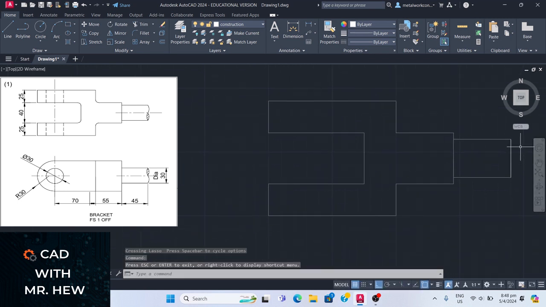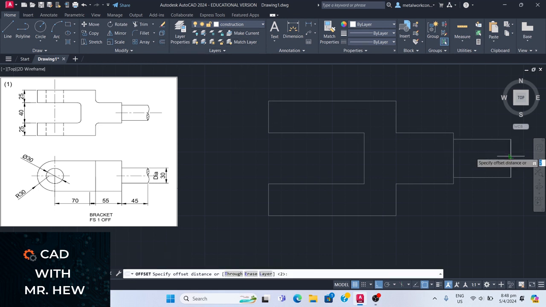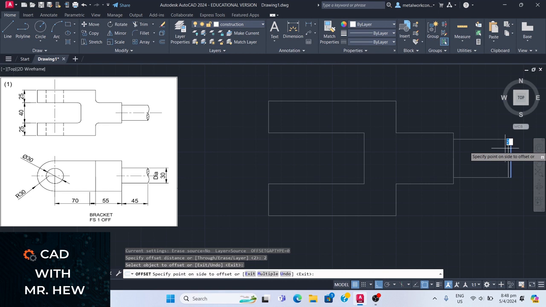All right. So what I'm going to do now, I'm going to offset this line that I drew here. So the distance will be 2 millimeters. And the object to offset would be the construction line because the outline layer is locked.